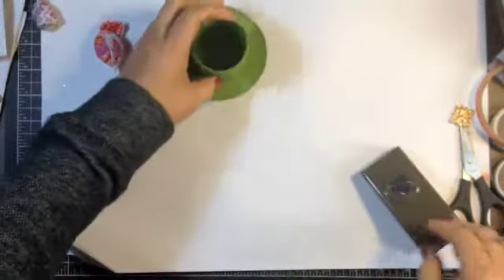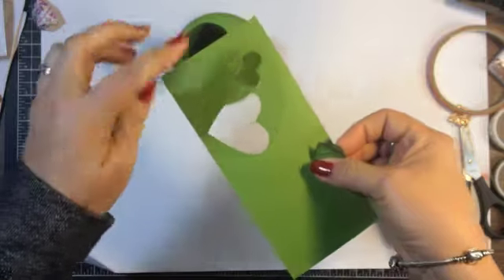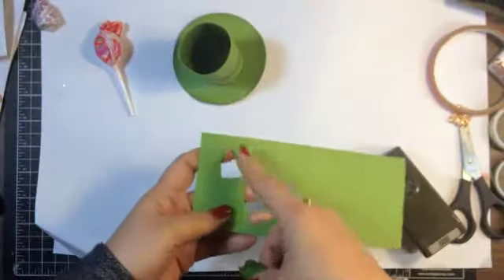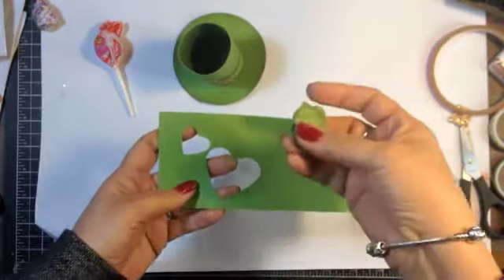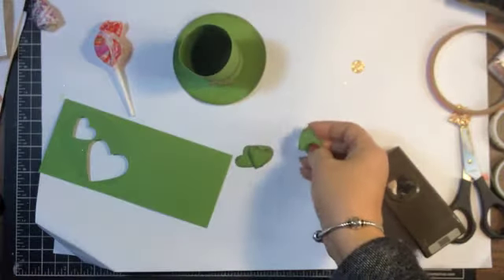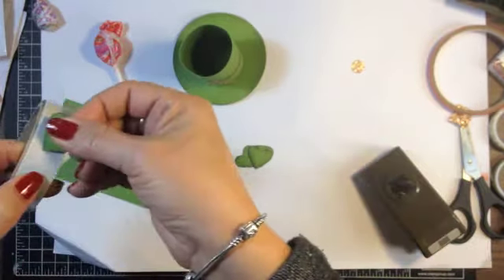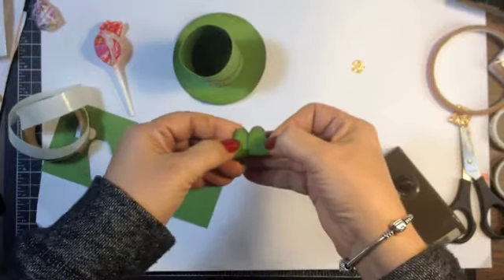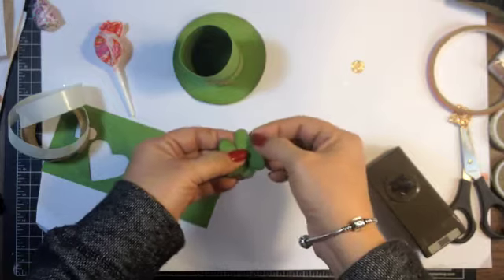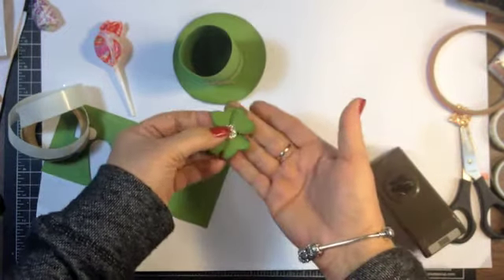And now I want a four leaf clover to decorate as well. So I cut some hearts — first I stamped a chevron image in the tone on tone look. I used this oval from the Oh Hello set. And I used my heart from the circle card thinlets die, the framelits thinlets from Stampin' Up. And cut four of the hearts and sponged the edges with Early Espresso. Then I'm going to use mini glue dots to attach the centers to form a four leaf clover. I have a one half inch circle punch of champagne glimmer paper that I'll glue right in the middle.